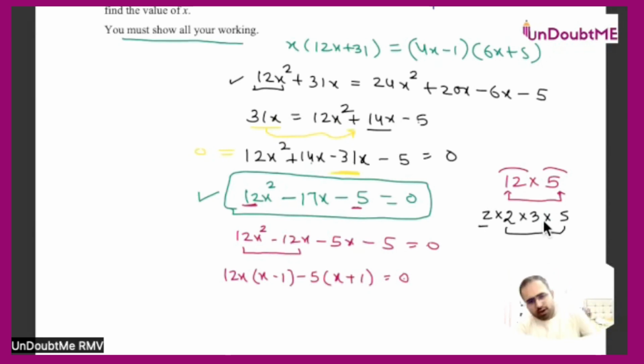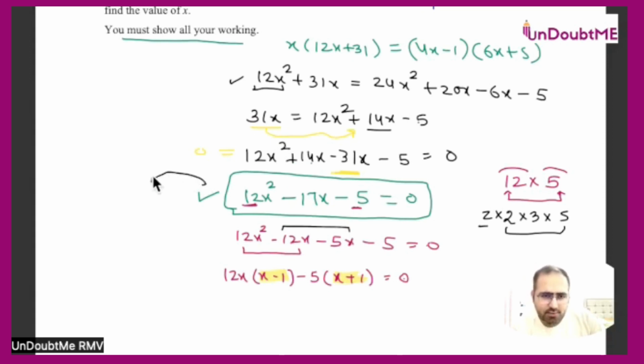I hope that you guys are clear why this is wrong. Look, you can see that I have made a mistake. Like that you can also make a mistake in the exam. How will you check your mistake? You can see that these two brackets are wrong. They're not the same. They should be the same. If they're not the same, it means we have done something wrong. Possibly 12 and 5 are not the numbers we should move forward with.